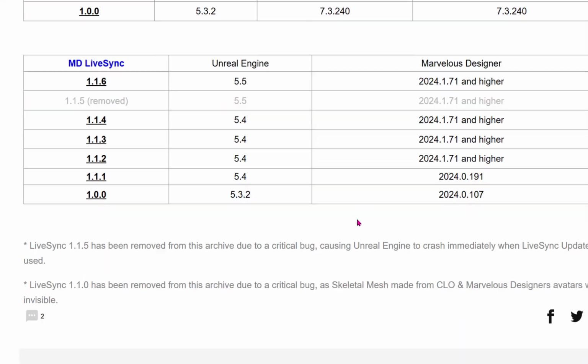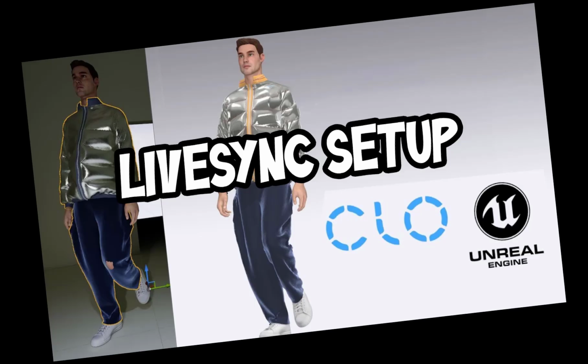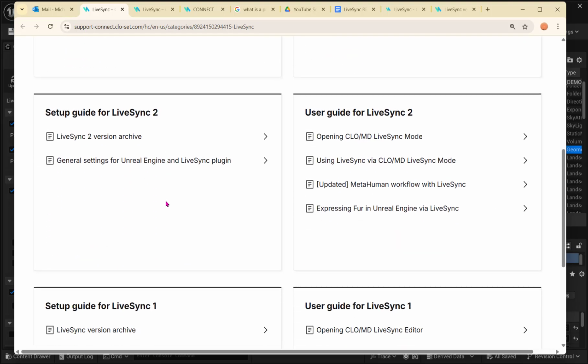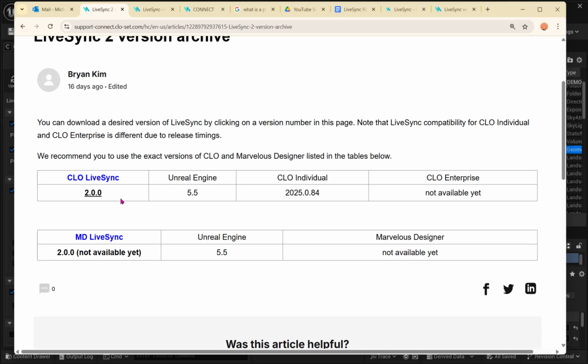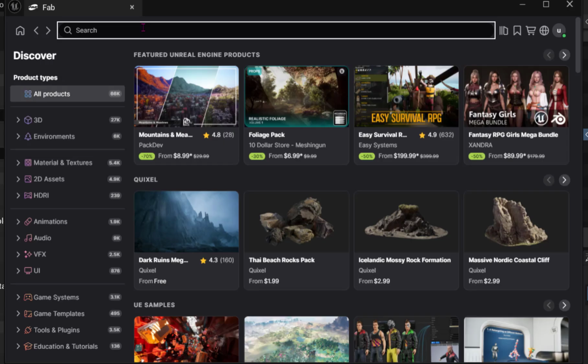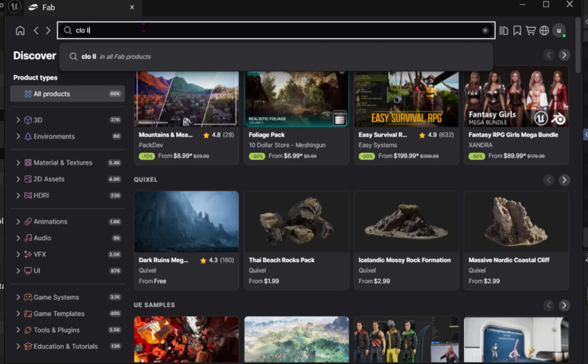Installation was a bit tricky, and if you want to update to the latest version, just follow my instructions, except you will need to install a new plugin file. I couldn't find that plugin, so I contacted our rep at Clo3D who provided a link. And I will link to that in the description, and you'll just need to direct download it. Clo says you can use Fab to download it, and I'm sure in the future it'll be ready, but I found that it just links out to their old version.